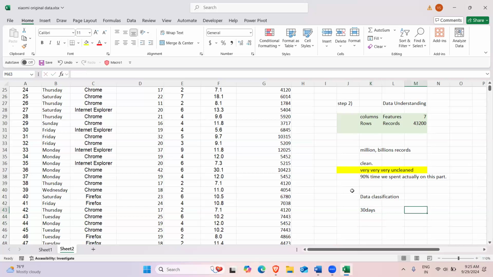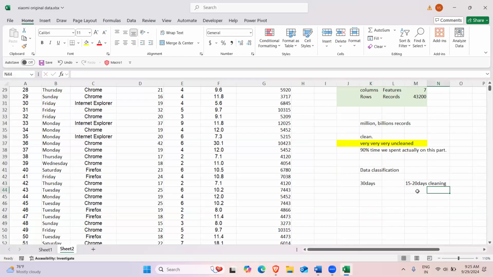You will be surprised to know this fact that we are spending 15 to 20 days in just cleaning the data itself, right? It is as difficult as this. So 90% of the time for this particular project will be spent on cleaning, and it's very unfortunate. You will get very frustrated at this point, like, how should I clean the data? And yeah, this is ultimately a challenge itself, right?